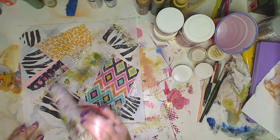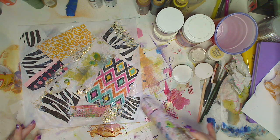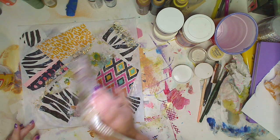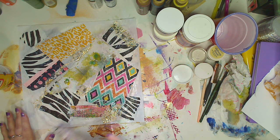And I'm not going to dry it the whole way. When you're using any kind of glue, although you can see this is drying it, it's not going to cure it or completely dry it. It will be enough that you can work with it, if that makes sense. It'll dry it to the touch, but you really want to leave it sit for a couple hours to really cure and make sure that it's dry.